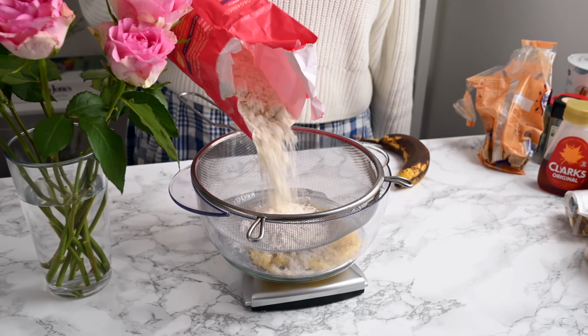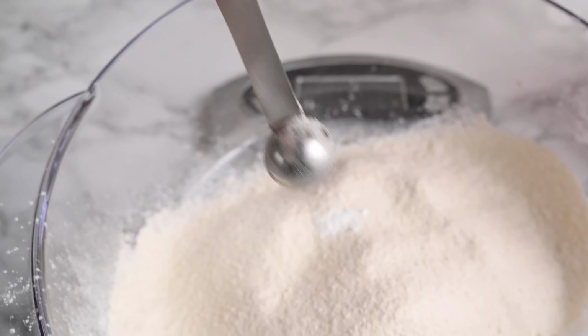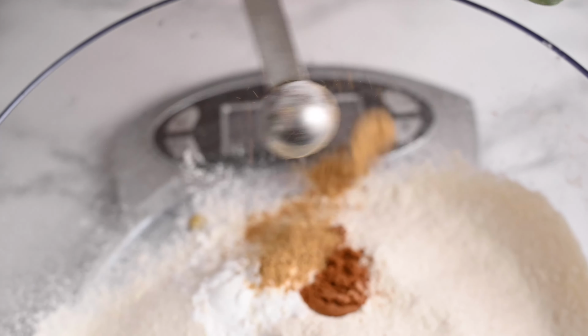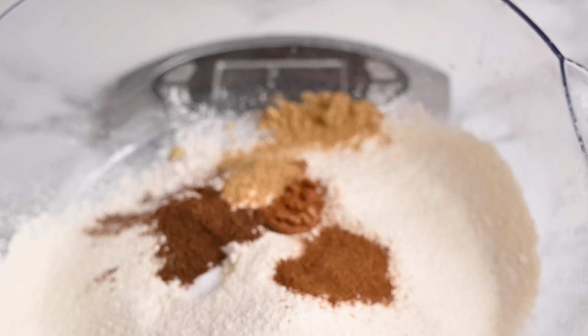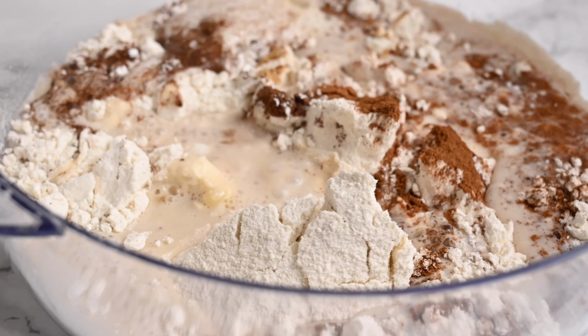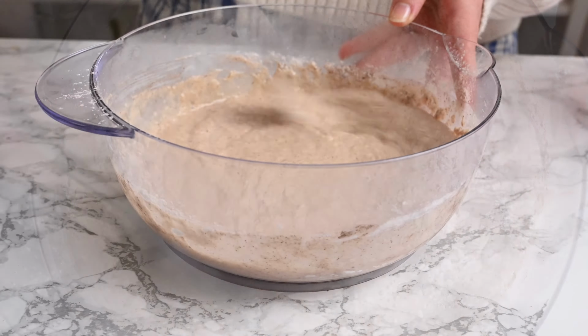Next, we're going to mash up some banana just like we did for our American pancakes. Just like before, sift in the flour and add in the baking powder and bicarbonate of soda. Now we're going to add in some spices. That's nutmeg, ginger, allspice and cinnamon. Then in goes the vegan milk we've been infusing with the chai tea bags, and give that all a good mix with a fork.